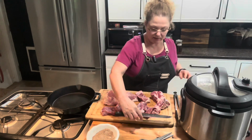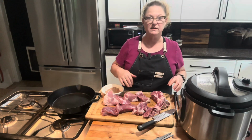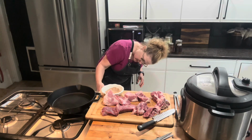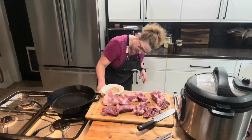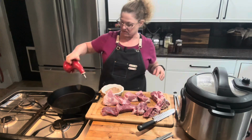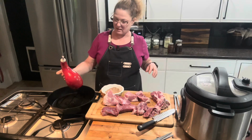Now that I've got the pork cut down into the size that I want for browning in the pan, I'm going to go ahead and get the rub all over the pork. I'm starting to heat up the skillet because we are almost ready to put that in. I'm just going to do a couple turns of the pan here with some olive oil.